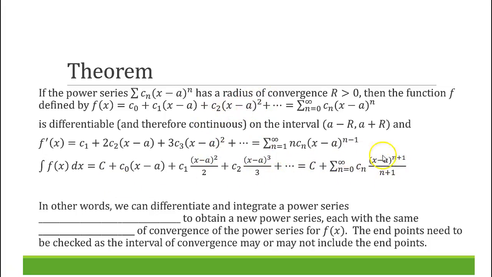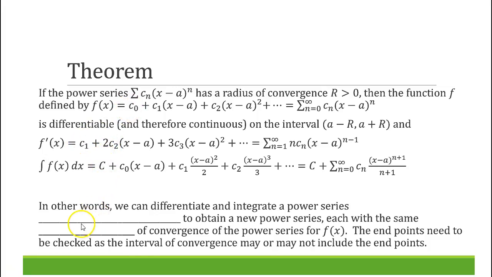Or in the summation notation format, we're going to leave that generic constant on the outside, and then we can write it as the sum of n equals 0 to infinity of c sub n, and then what do we do with our general term integration? Well, we add a power, so x minus a to the n plus 1 over n plus 1. And that starting index did not change because for integration, we simply add that generic constant term. Right? But for differentiation, we lose the first term when we take the derivative.